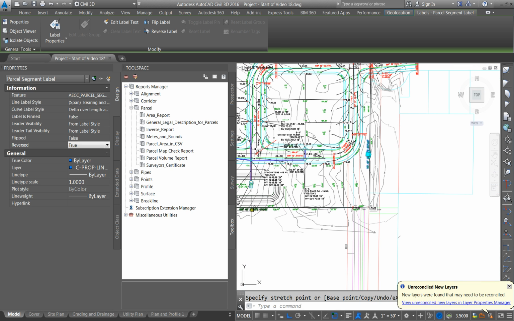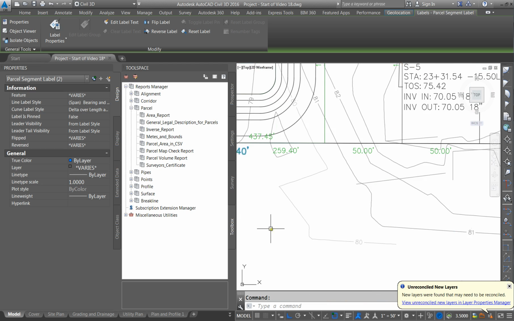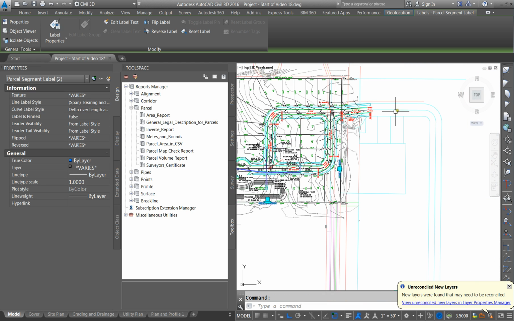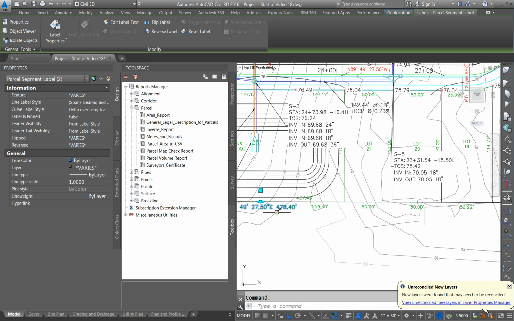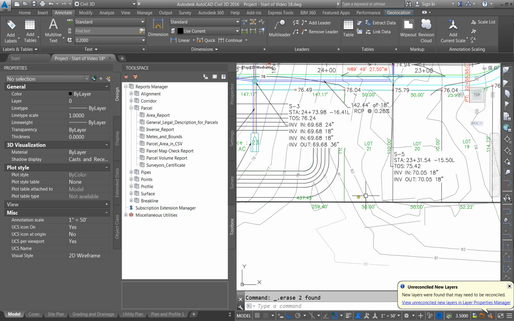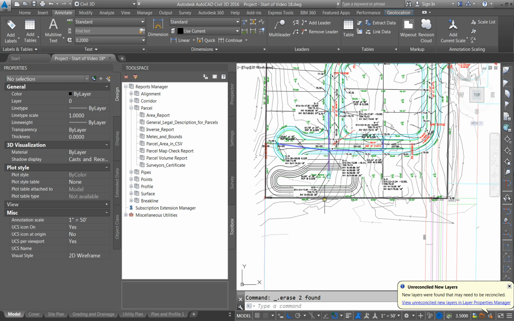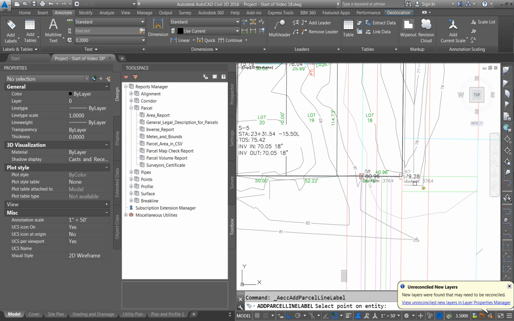So I'm going to go ahead and delete that one. That one is 478. So let's see if that's the next line. Nope. So I need to delete that one. Apparently, it's only labeling portions of the segment. So I'm going to go back to the add labels, and I'm going to do a single segment, and I'm going to add this one right here.